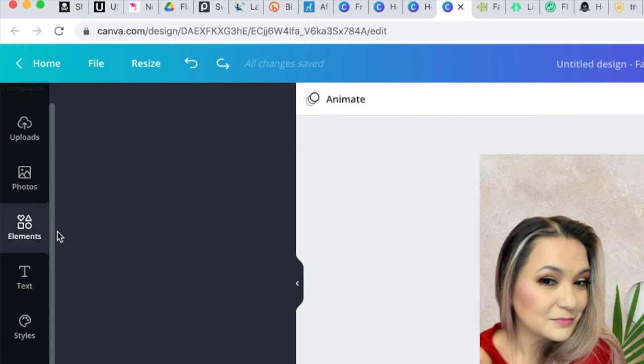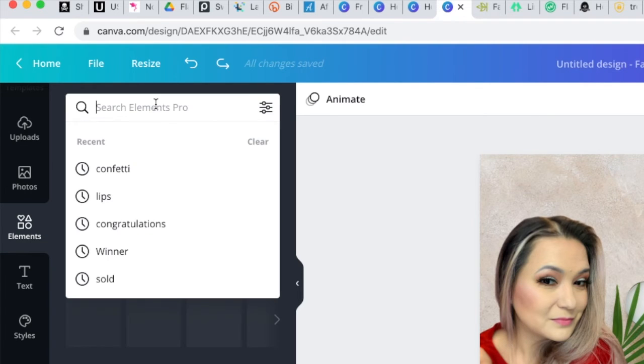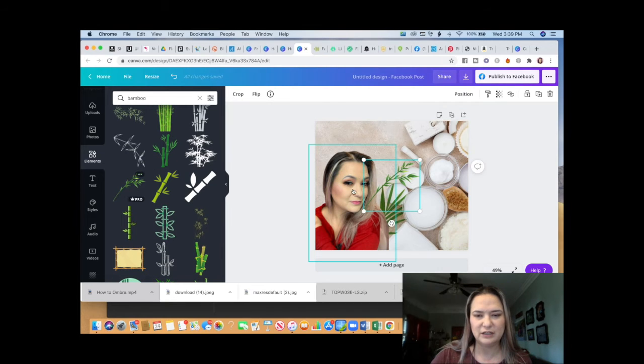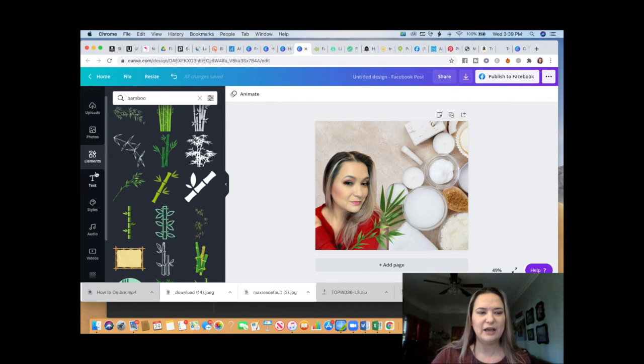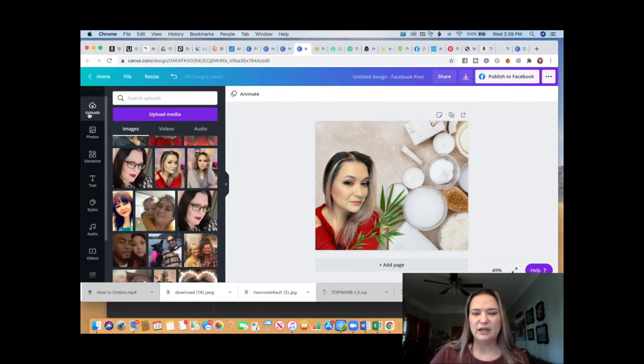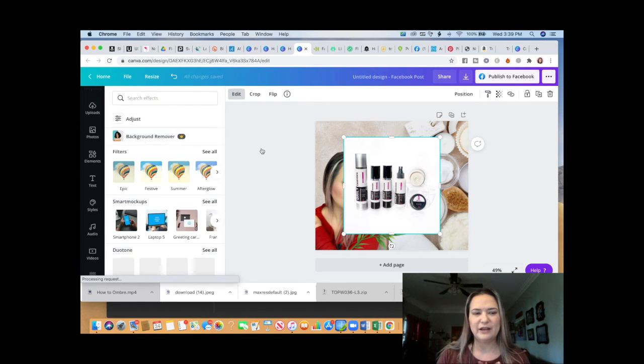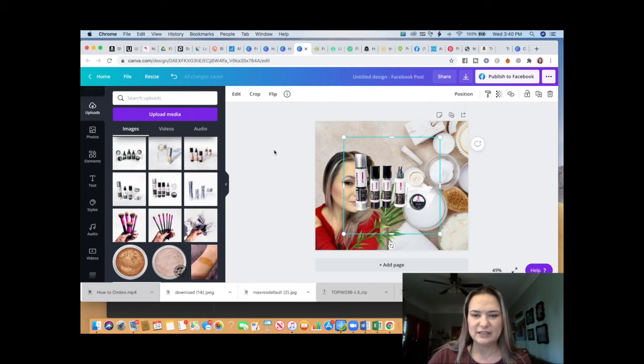I'm going to Elements and I'm going to look up bamboo. Let's do this one, and we're just going to kind of throw some of this on top. Now I also want one of our images on here. Let's just pull this one, which is our daily essentials, and I'm going to edit and remove background, and it's done a great job.